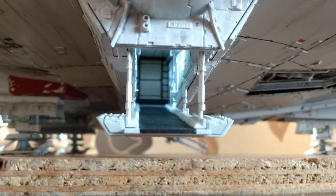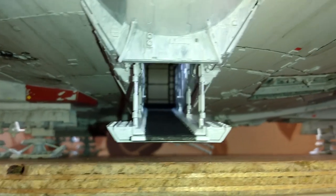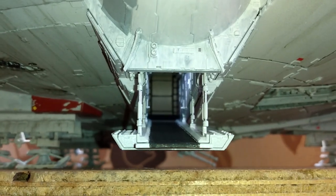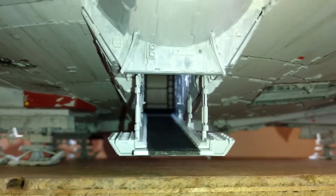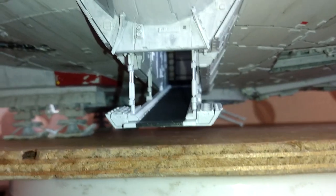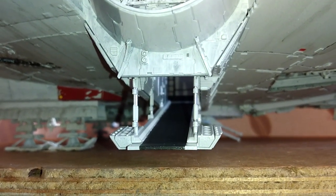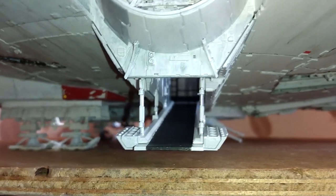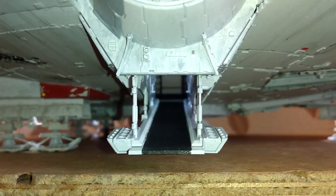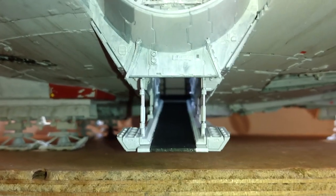Better than I expected, to be honest, but let's just put the flash on. So you can make out a bit more colour of the landing ramp. But the light is doing it really, really nice. Like I said, on the boarding ramp, I wish they'd have put a perspective decal in there. So it gives you, like on the Battlestar Galactica from Mobius, where they give you that little decal, so it looks like you can see into the landing bay area for the Vipers and the shuttles. But that's the boarding ramp area.